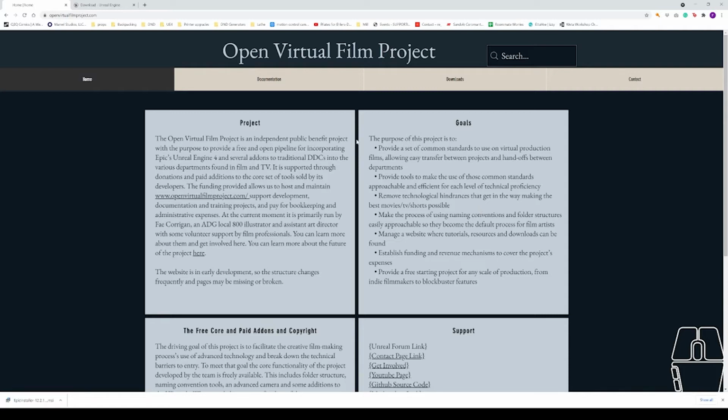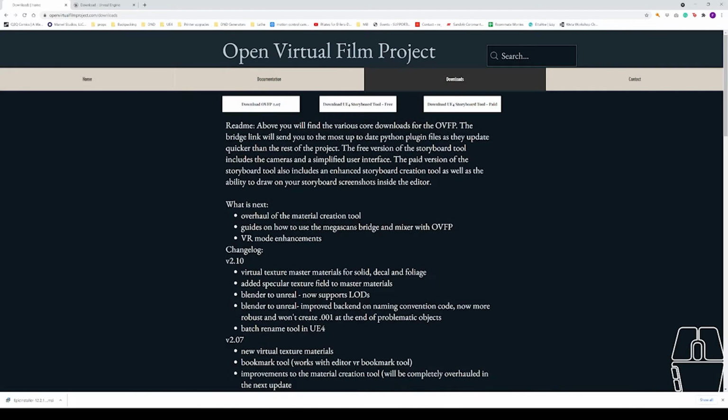If you are working with a fully released version of the Open Virtual Film Project, you will find the plugin in the Epic Games Launcher. However, if you are working with a version of the engine that has not been fully released yet and cannot find it in the Epic Marketplace, it might be found on the openvirtualfilmproject.com downloads page. And right at the top, you will see various different downloads. The install process on plugins like that is slightly more complicated and will be addressed in a future video.